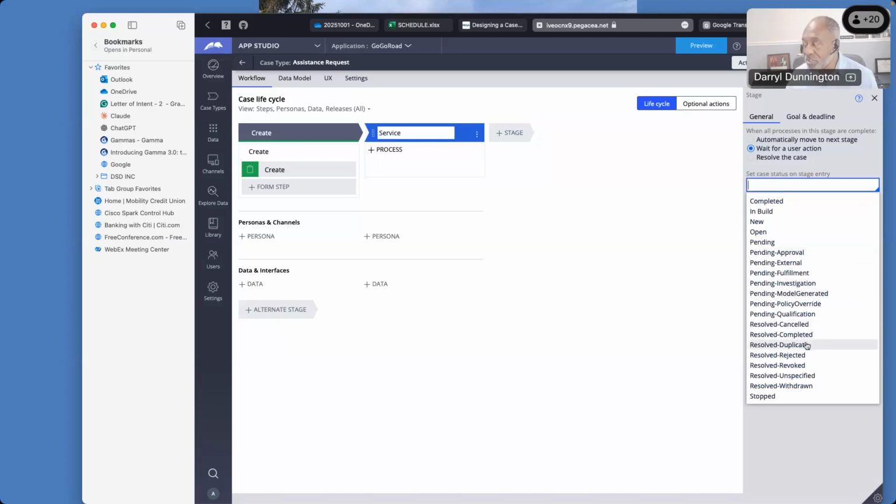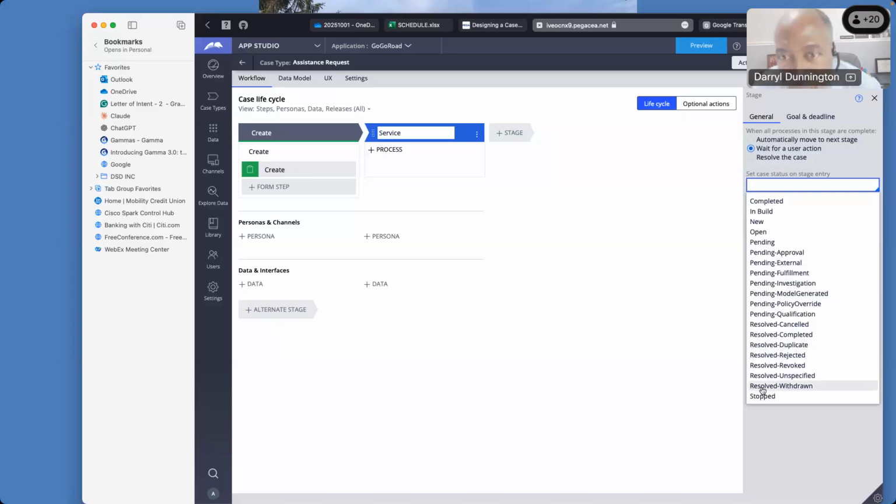It's resolved with a duplicate. It's resolved rejected. But learn those four statuses: new, open, pending, resolved. As long as I have a prefix of new, open, pending, resolved, then I can have my own custom suffixes. In the out of the box statuses, we have a lot for pending and a lot for resolved. So make sure you understand that concept.